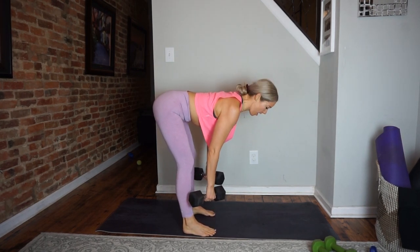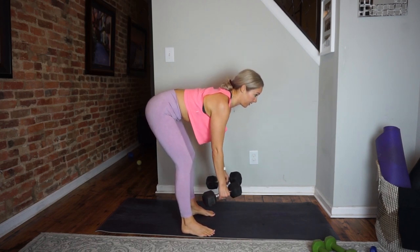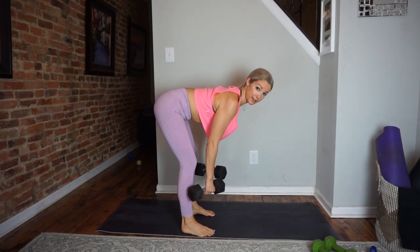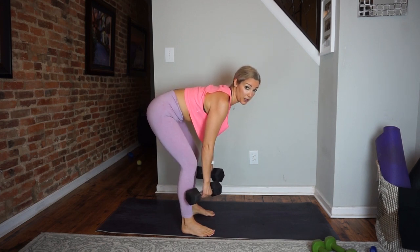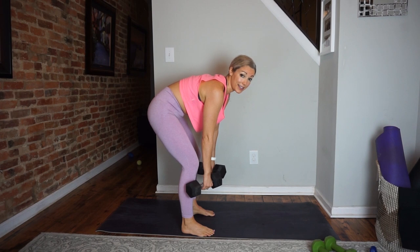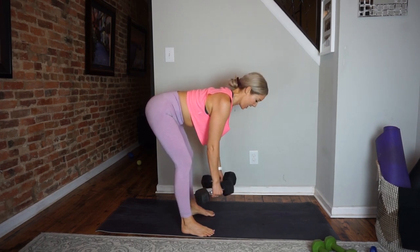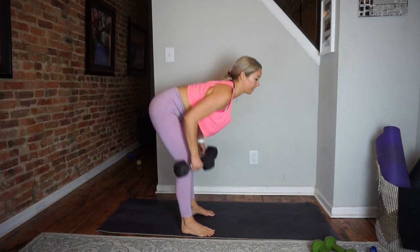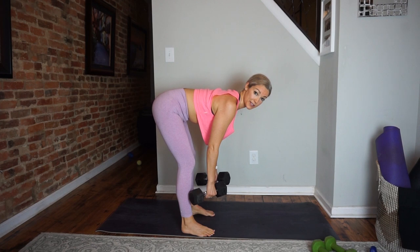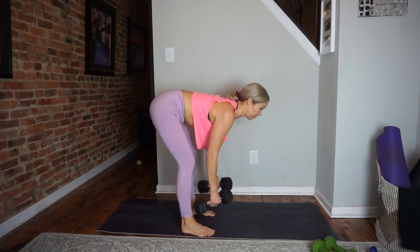Hinge back, back flat, dumbbell bent over row. So you're really loading the legs, the hamstrings and the glutes, sticking the butt way back. Back super flat. We do not want to round. That's danger zone for the lower back. We need to protect the spine and keep that back nice and flat, like you've got a yardstick along your spine, keeping that flat back position.